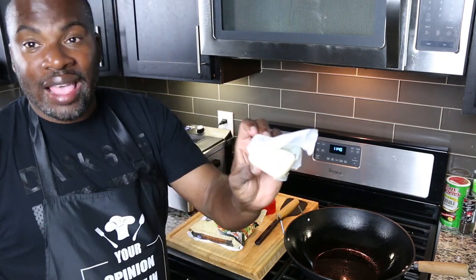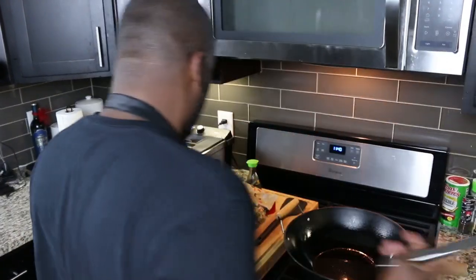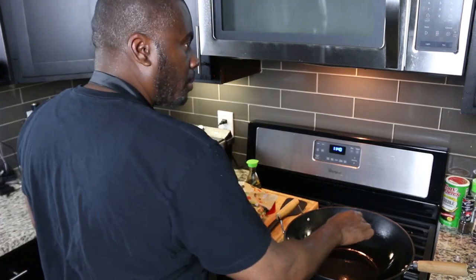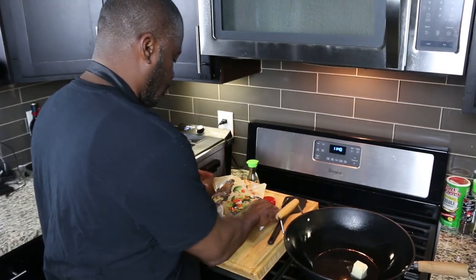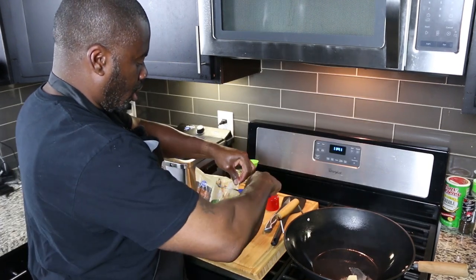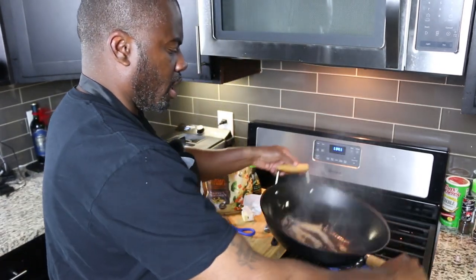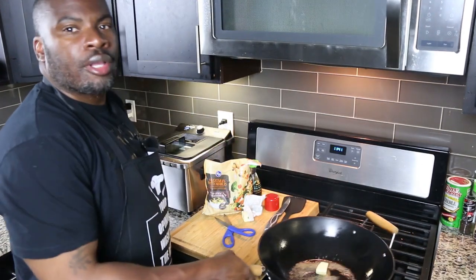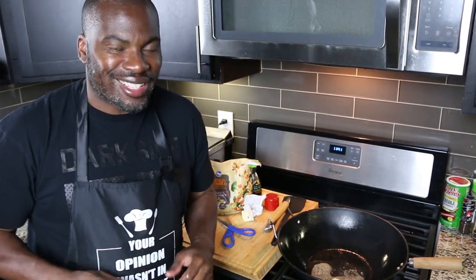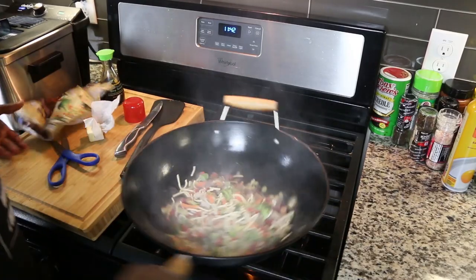Now, you can use a half stick of butter. It's a little bit overload because I'm only making one bag. So, we'll just start with a half stick of butter. Throw that into our pot. Wait for that to heat up. There we go. Get our stir fry ready. There we go. Pot ready. All right, so let our butter start to get melted up. I'll give you a closer look at the process. All right, so butter super hot. Mix it up a little bit.